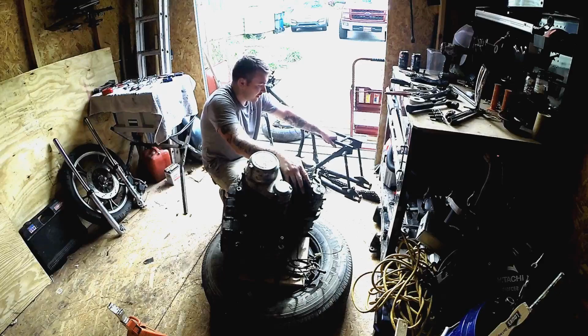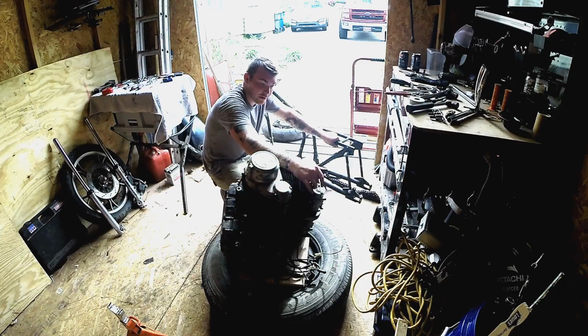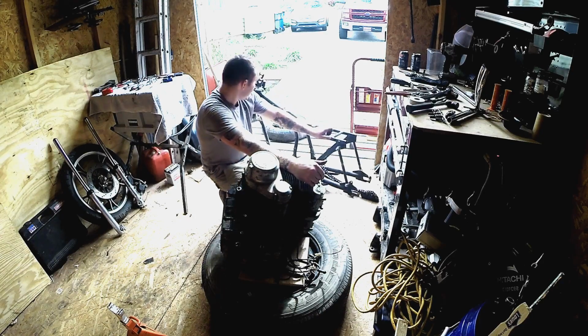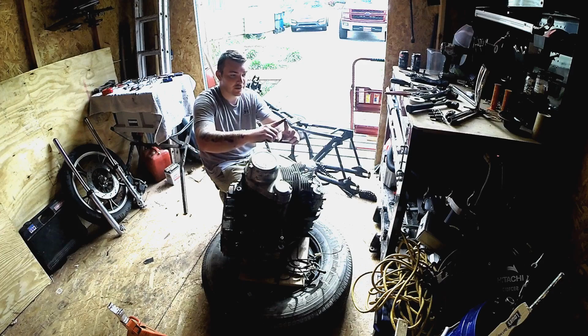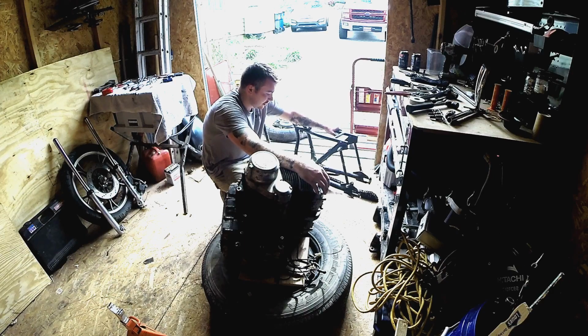Engine out of the bike frame. I kept getting stuck on this cap. It goes right here. I don't know why, I was just getting stuck on there, so I just took it off. It helped out a lot getting the engine out of the frame. I was struggling at first until I realized that the inside part of the frame is not a whole round bar. On the bottom side, it actually turns into a triangle going into the bar itself. So I kept getting in that groove and getting stuck.